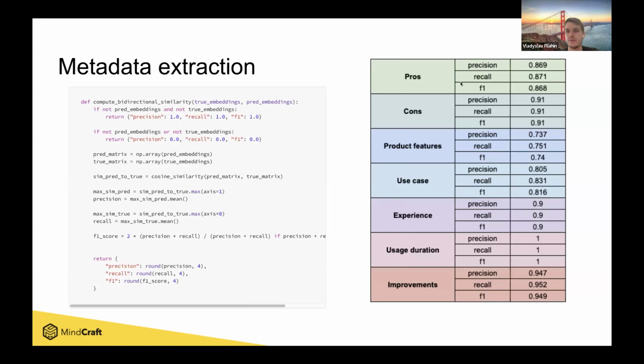What you can see on the right are not ideal calculations of precision, recall and F1, but roughly accurate. And what we can understand is that our model in zero shot predicts all the metadata that we wanted pretty robustly. And again, it's just zero shot, without even a single shot.